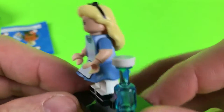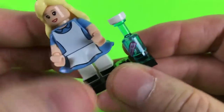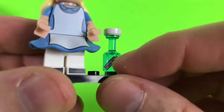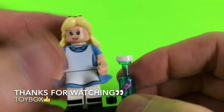She is so cool. She's got a cool dress and her legs move like this. So they bend too. And here's her little bottle that says drink me on it. That is so great.